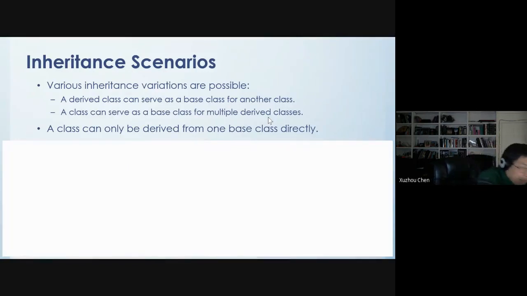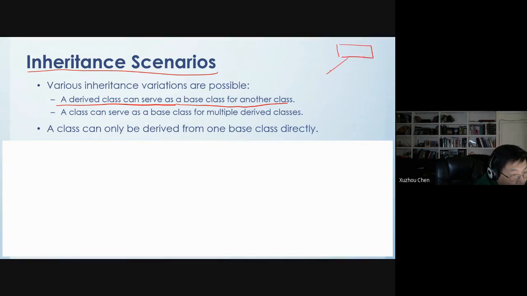Now here are the inheritance scenarios. There are two scenarios. One, a derived class can serve as a base class for another class. So you basically can create a tree of this. That's a base class, and then you can define a couple of derived classes.